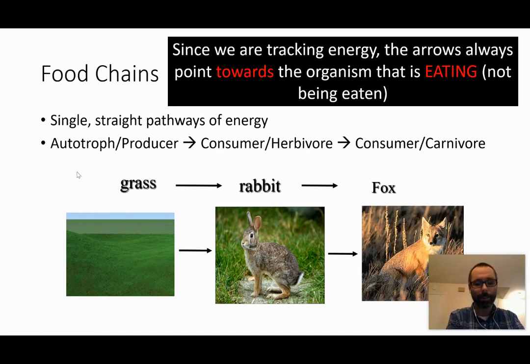Every once in a while, I'll get a student who draws the arrow going that way from the rabbit to the grass. And I think I see where they're going with it. They think, oh, the rabbit goes over to eat the grass. And they're like showing movement of the animal or something. But when you draw me an arrow that goes from the rabbit to the grass, you're telling me that the grass ate the rabbit. And I don't know what kind of weird carnivorous grass you are hanging out with, but I don't want to know about it. And that's not usually the way it happens, right? Arrows go from the thing being eaten to the thing that is doing the eating.